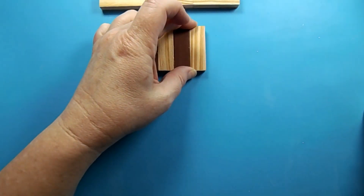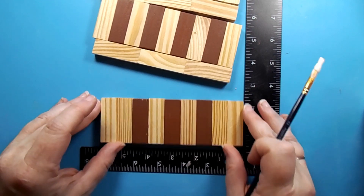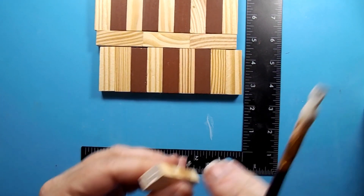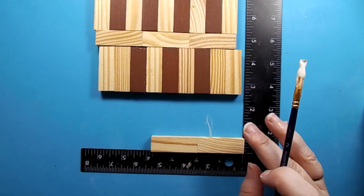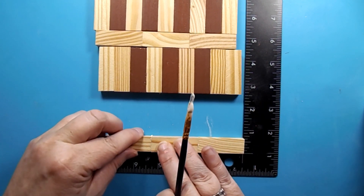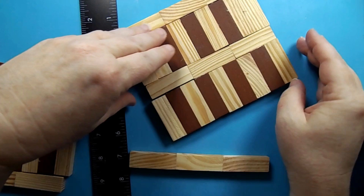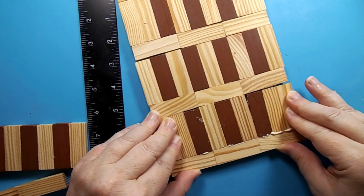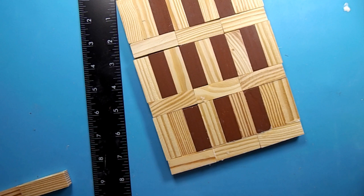I'm just getting enough so that it'll match up with the row above it. I had three blocks going across and nine standing up — so it goes three the long way and nine standing up. I'm making a tray here, so you'll just want to decide how long you want your tray. If you do use a square it will help you line up your blocks, so I was pressing those down on there also — that will make the bottom there.